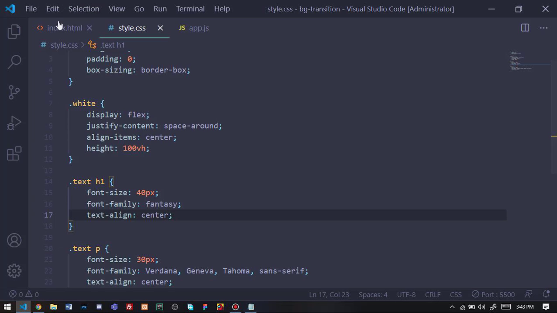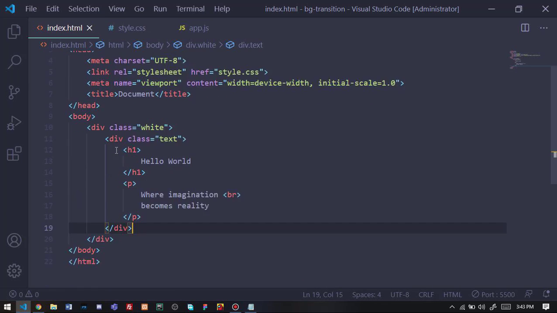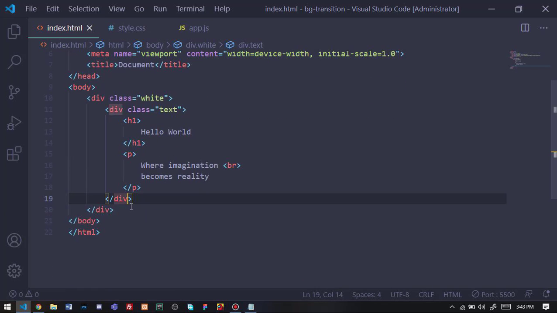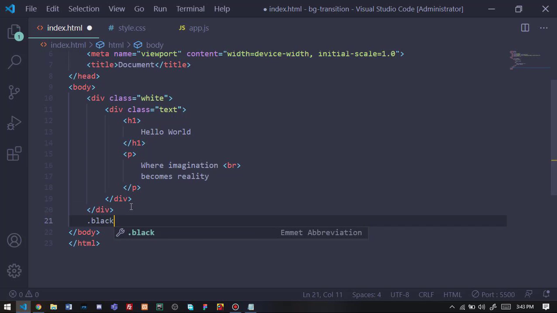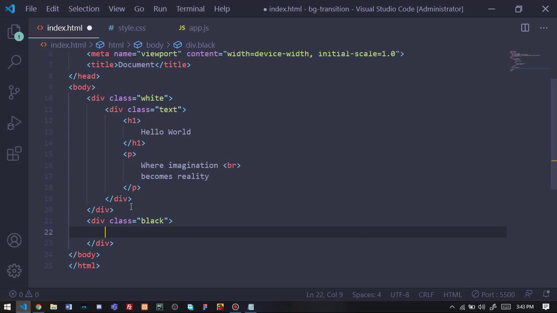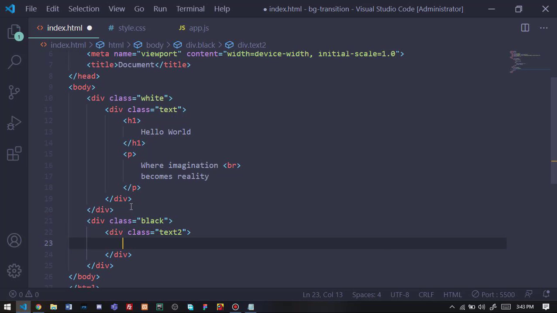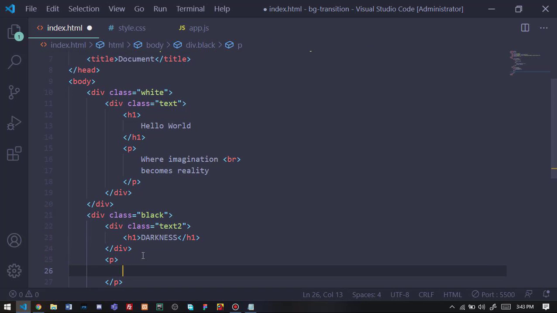So now let's go with the second part, which is for the place where the background will change. Let's name this black. I'm just gonna name this black because I'm gonna change it to black. And inside here I'm gonna do a class named text2 and do the same thing. So darkness brother, and a paragraph.